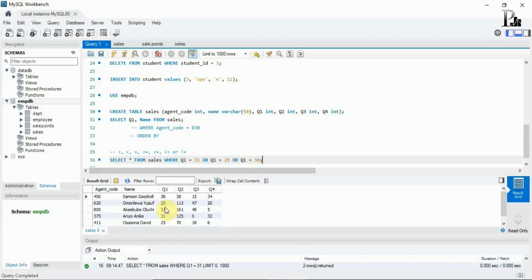We could just say where Q1 IN, and then in brackets we put all the values we want returned for us, in this case 38, 25, and 31. If we close the bracket and end with a semicolon and run it, you see it gives us the same answer we got initially.